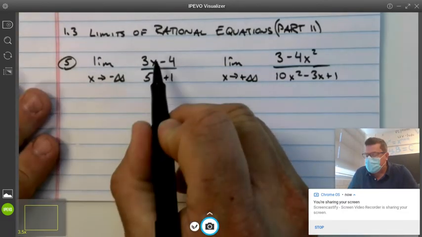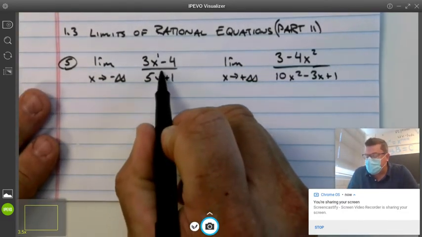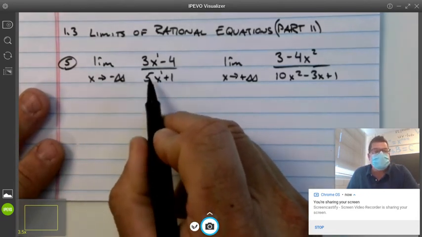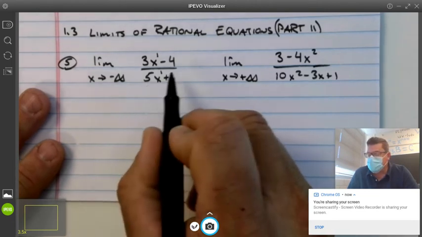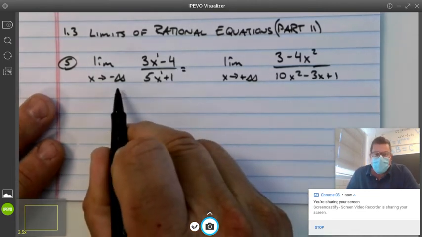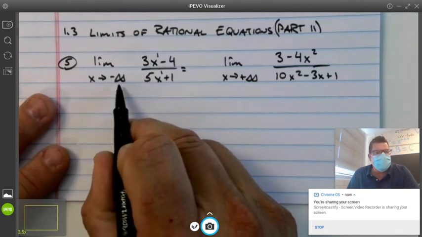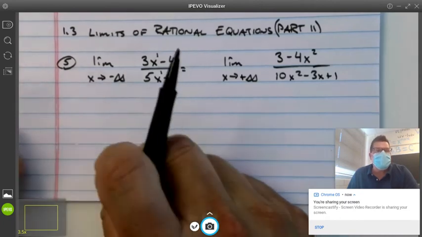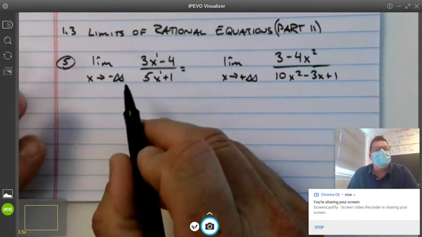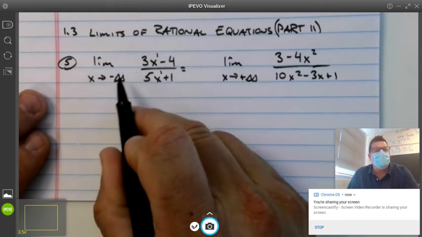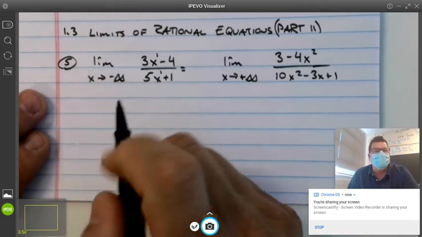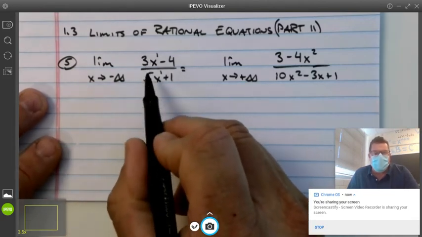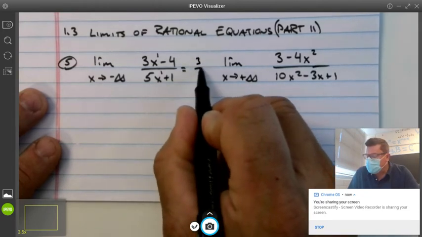When the degree on top is the same as the degree on the bottom, then we peel off the coefficients out in front, and that is the horizontal asymptote. So this only works as you approach positive or negative infinity. If it's not going to positive or negative infinity, it does not behave like the asymptote. So again, for a numerical value here, you've got to throw it in there and see what happens, just like section 1.2. So this one, peel off the coefficients out in front, it goes to 3/5.